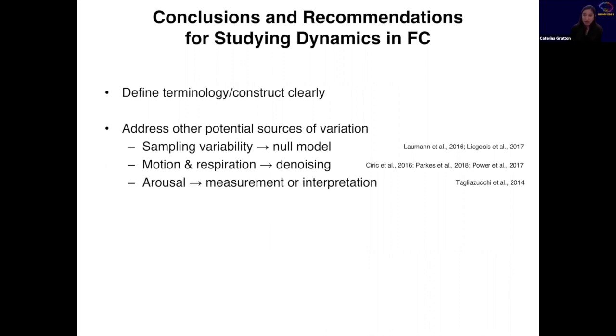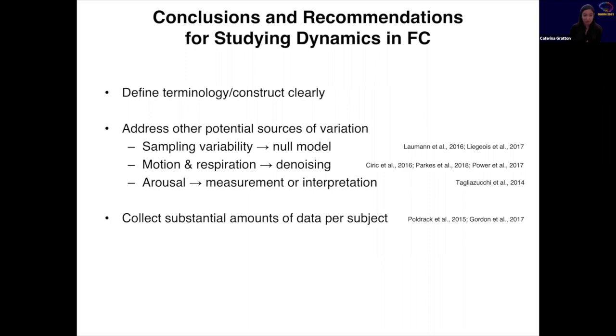And lastly, we may also want to consider whether any patterns of variation that are remaining in our data may be related to variation in, say, arousal rather than ongoing cognition. This may be of interest to you, but it may also not be of interest to you. And so I think you may want to either account for it or incorporate it into your interpretation of different results.